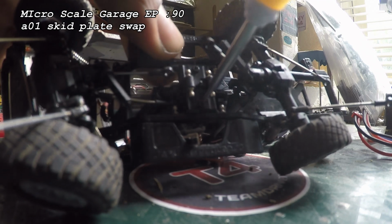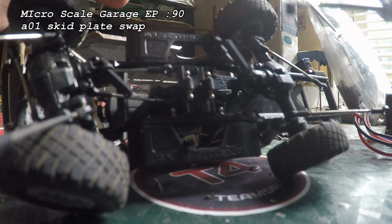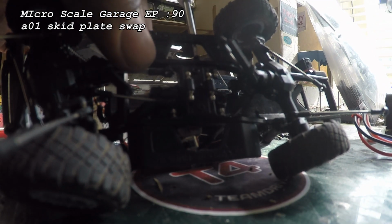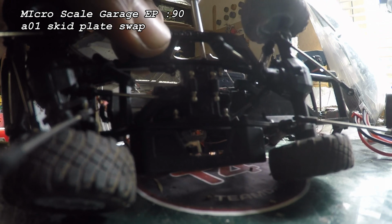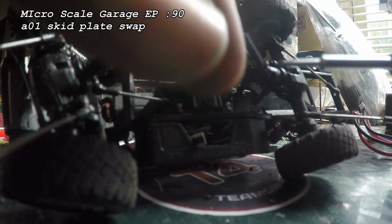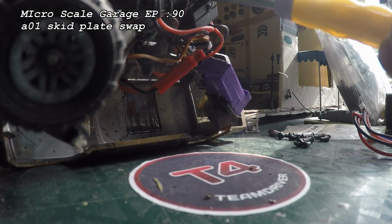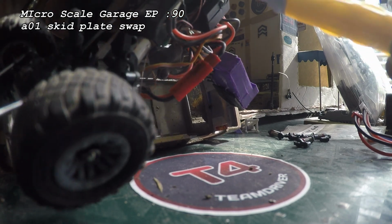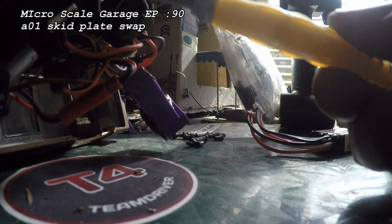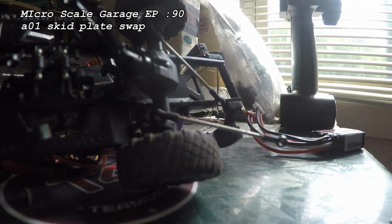And these aren't tightening down. I don't know if these are really screws. That's it. That's it on the bottom over here. Oh, we're all out of frames.